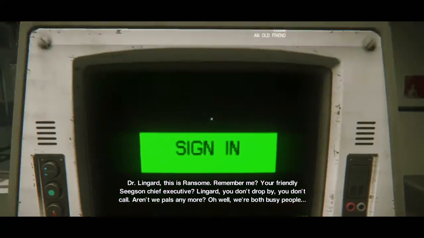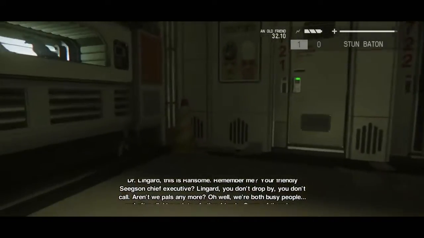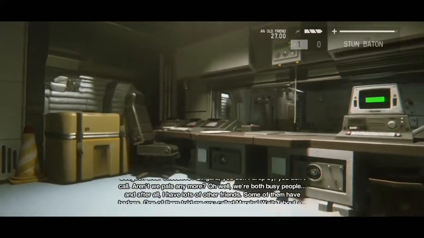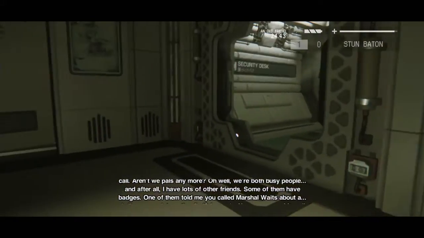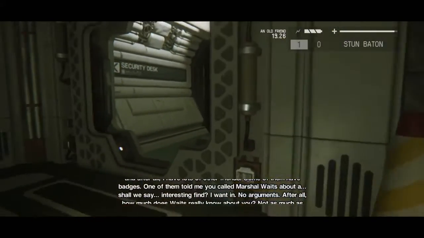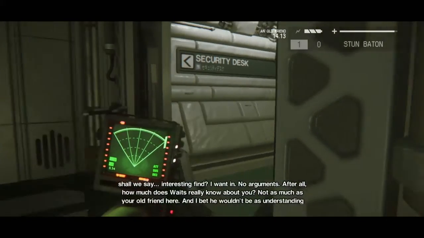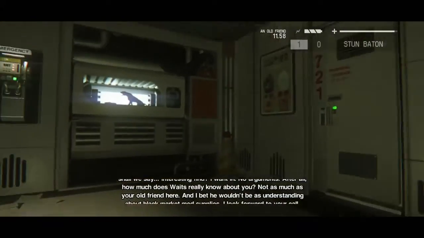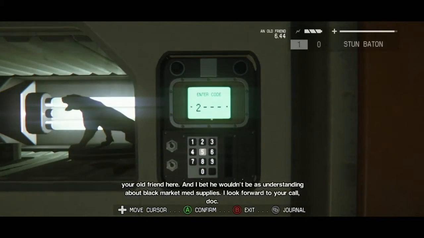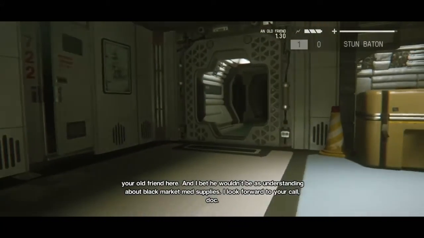Dr. Lingard, this is Ransom. Remember me? Your friendly Sixth Chief Executive. Lingard, you don't drop by, you don't call. Aren't we pals anymore? Oh well, we're both busy people. And after all, I have lots of other friends. Some of them have badges. One of them told me you called Marshal Waits about a, shall we say, interesting find. I want in. No arguments. After all, how much does Waits really know about you? Not as much as your old friend here. And I bet you wouldn't be as understanding about black market nut supplies. I look forward to your call, Doc.